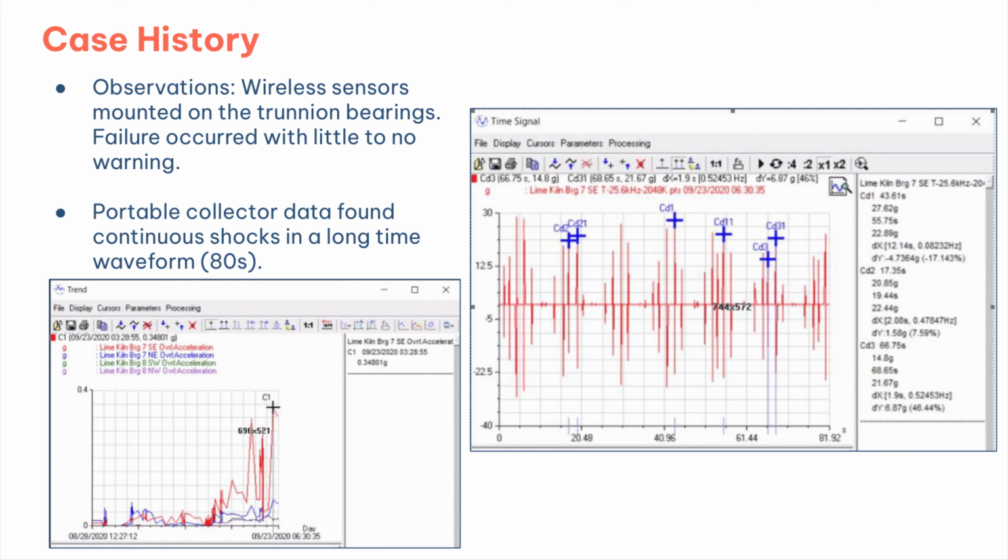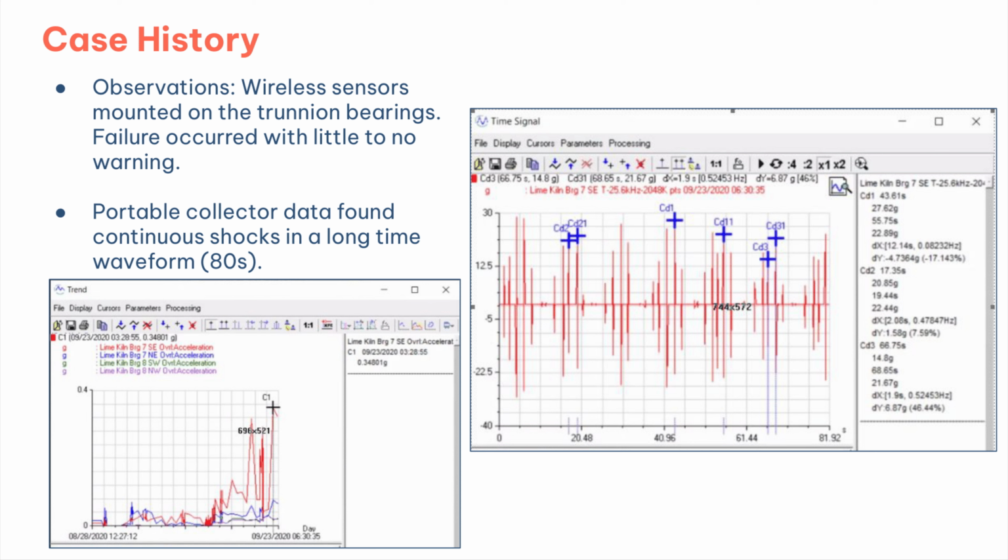Using the portable system and then installing a temporary wired online system, we were able to take 80-second waveforms and able to capture multiple revolutions of the bearing, and we're able to diagnose multiple impacting and an increase in acceleration during the time that the online system was installed. The analyst quickly identified this as a bearing defect inside the trunnion bearing.